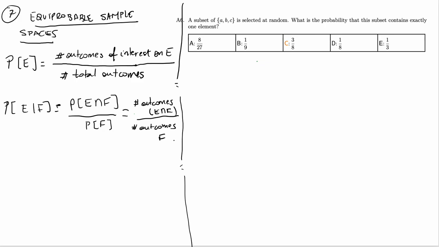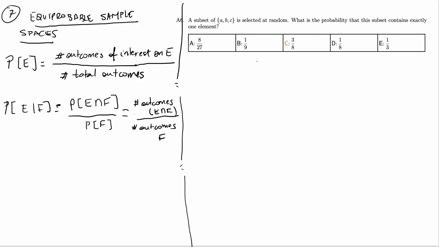over the number of outcomes of the event F. Okay? So it's a consequence of being inside an equiprobable sample space. You don't need to use the first formula. You can use this one here. You can calculate the conditional by having two counting problems. In the numerator, you will have the number of outcomes that satisfy the intersection. And in the denominator, you will have the number of outcomes of what happened first. So it's just a counting problem.